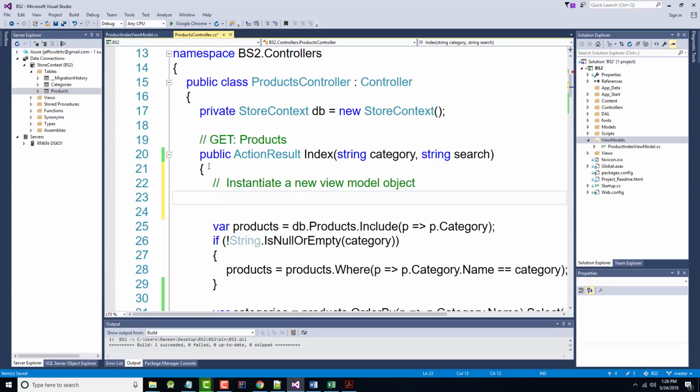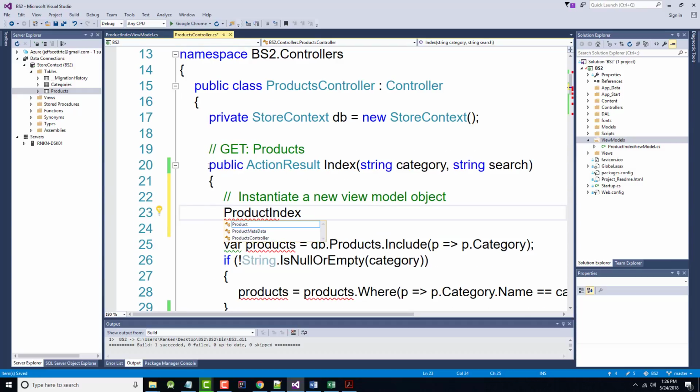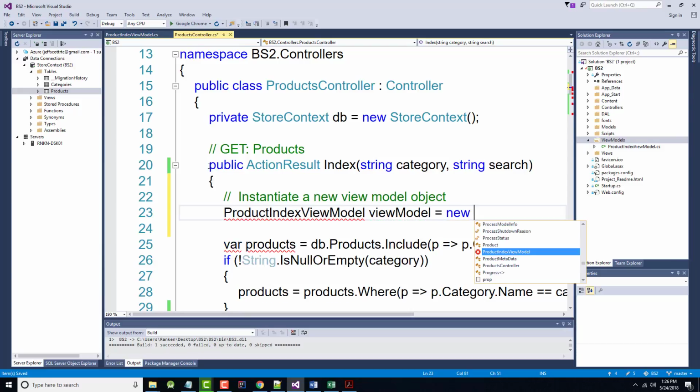So we're going to say here ProductIndexViewModel equals new ProductIndexViewModel.